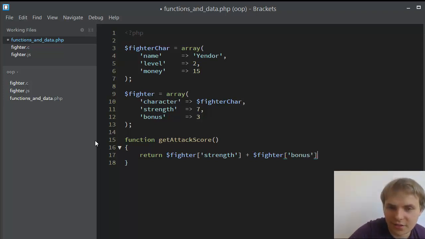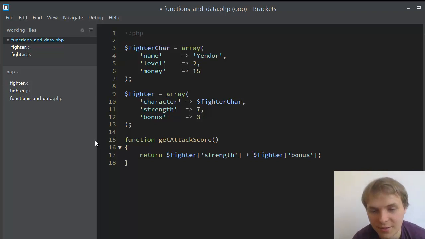If we had this function, and if we could guarantee that people will only use this instead of strength and bonus directly, then we can modify this function and code everywhere will just work.